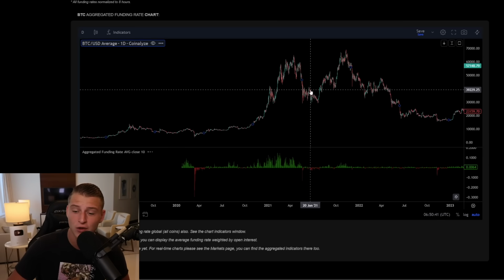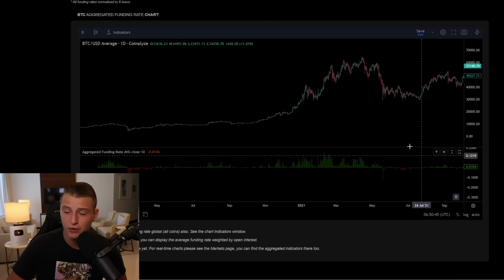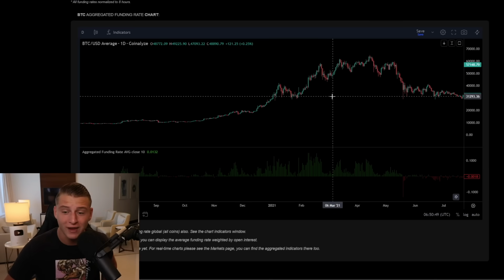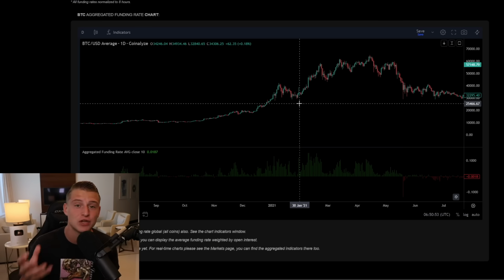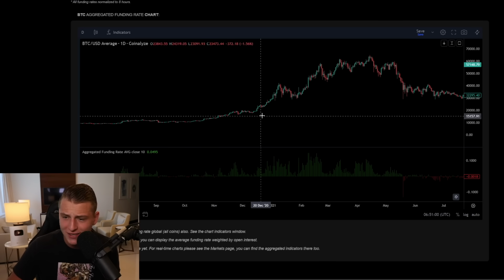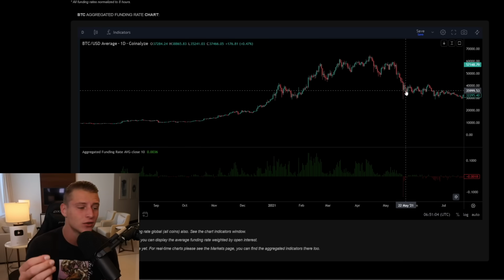But right now, if we're looking back at the previous bull run, in that previous bull run, we saw the funding rate being constantly positive because everyone was super euphoric. Everyone thought Bitcoin was only going to go up. And due to that, it was actually very nice to be benefiting from this lag towards the upside. It's basically a signal that everyone is euphoric and everyone thinks it's only going to go up.